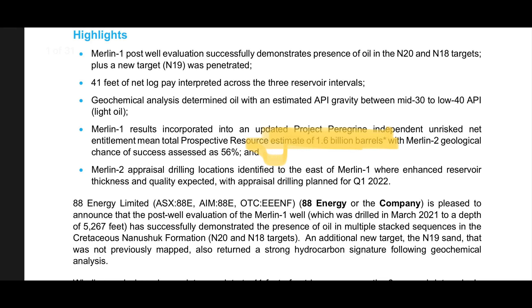What is interesting is that they are working on exploration of Merlin 2 during Q1 of 2022. They have already identified three potential exploratory drill sites. Look for good news because the North Slope is full of oil, and this is one of the lowest points you're going to find the stock. For Merlin 1, the company only needs to verify how much oil is in the ground. What most investors want is a buyout of the rights to Merlin 1, and once confirmed, 88 Energy will likely look for a sale of the rights to that site.